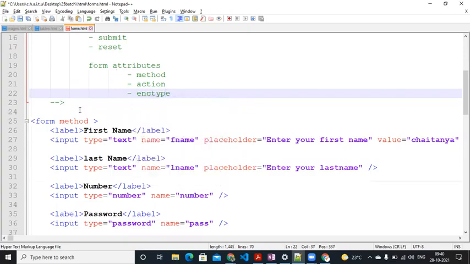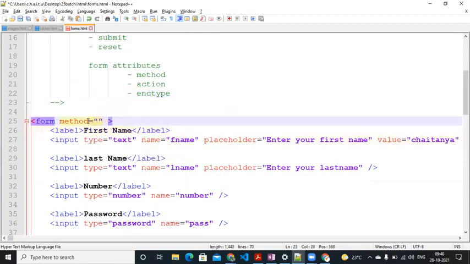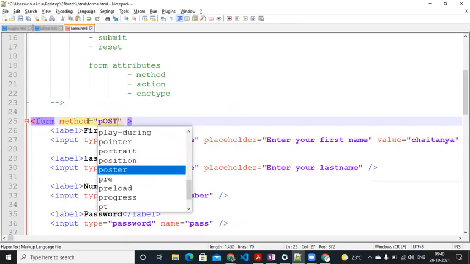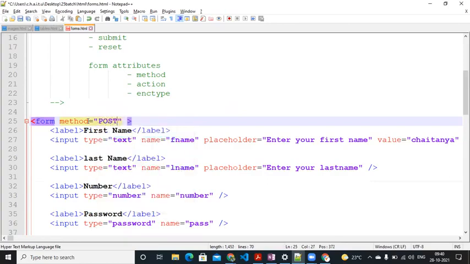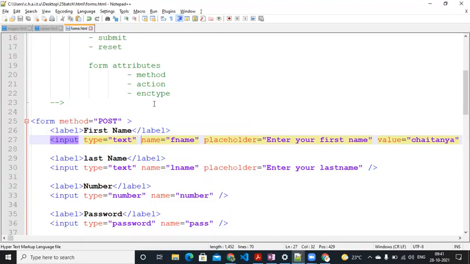Here we are going to pass this method. We have four types of methods: post, get, put, delete. By default, if you want to post something, think that you need to post some photo in your profile. Behind the scenes, this method is going to be called. On clicking submit, this should go and be saved to the database. In that case, behind the scenes, this post method is going to act. If you want to get some data, then you are going to use the get method.